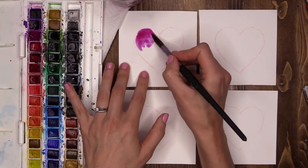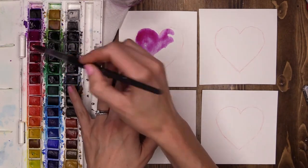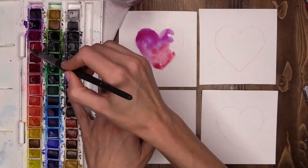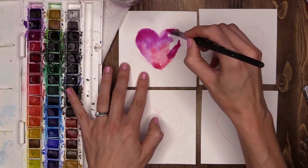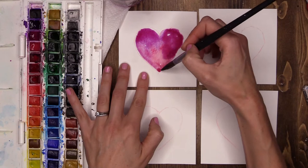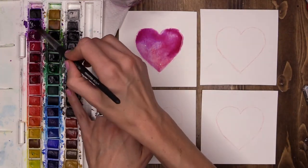I want the surface to be super super wet so I'm sloshing the color on. I don't want it to be all one flat color so I'm going to have it drifting down into a red shade lower down. When you're doing watercolors like this you don't have to be super neat — you can be really rough with your watercolors and still get some beautiful, absolutely stunning finishes. So there we go, I have a basic heart there.